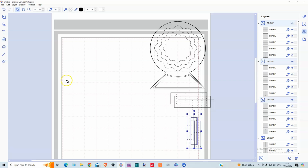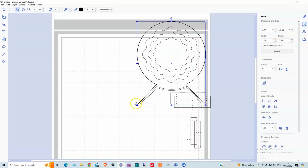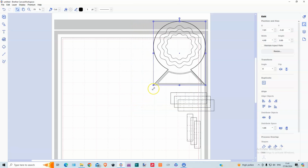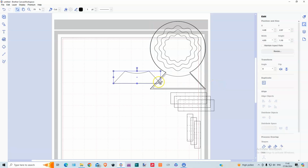So that is all the main parts to make the snow globe card at 6x6. Again, you can change all this. You can resize it just by, make sure you've got everything, and then the sizes are here, so you can resize it any way you want. It'll all resize. So if you want, say, an 8 inch, you just resize like that and it'll all fit nicely. So there we go. That's what you need to cut out. If you want to add a sentiment to that in writing, you do that now.